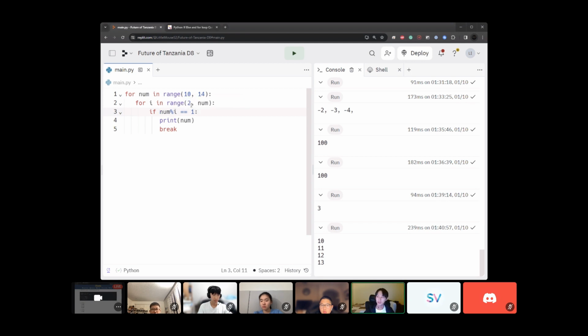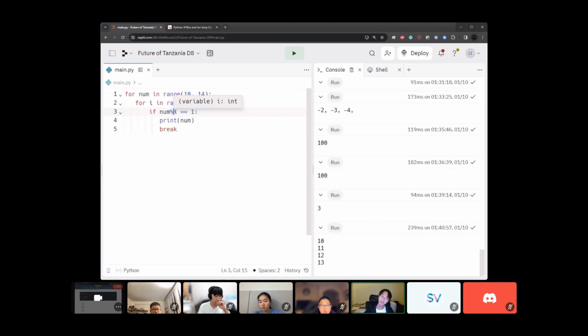Next, I is now 3. 12 divided by 3 also has no remainder. It's 4. I is now 4. 12 divided by 4, still no remainder. And then I is now 5.